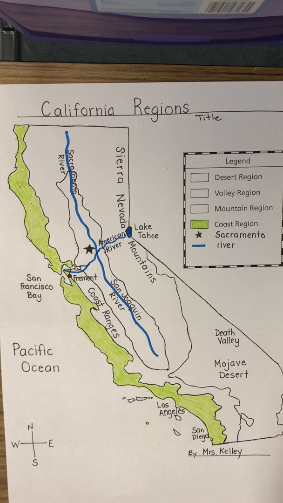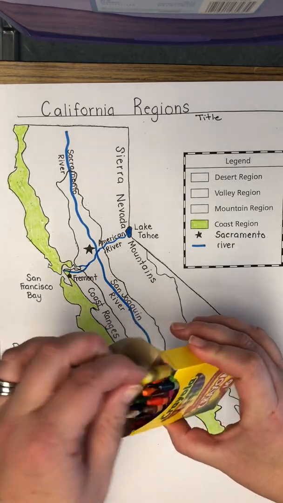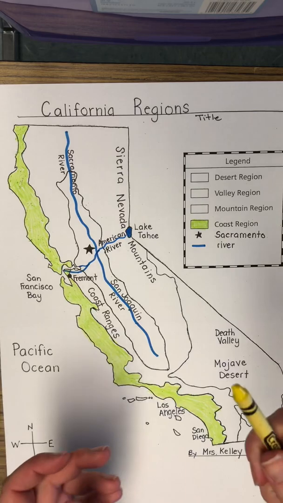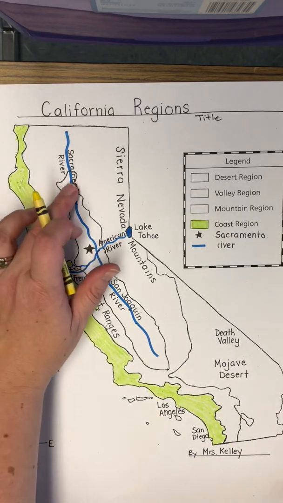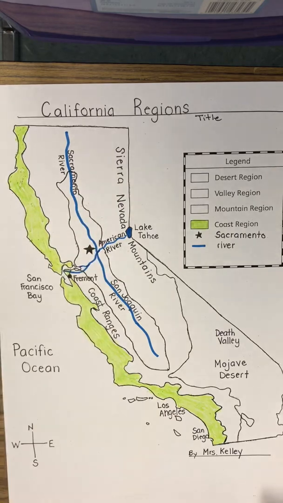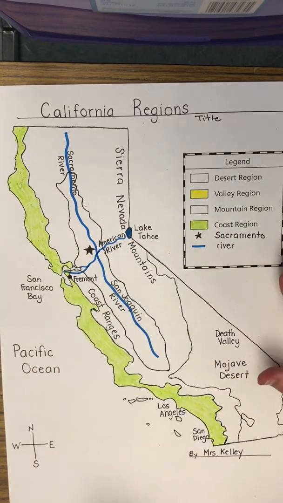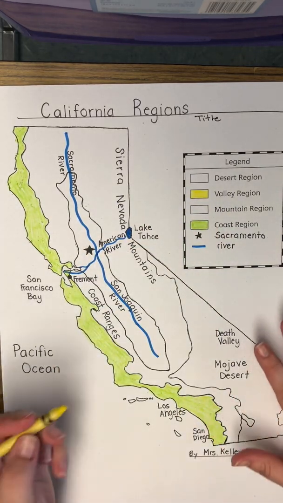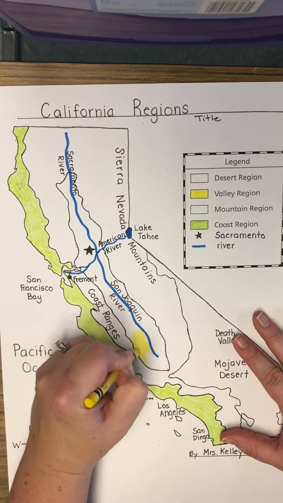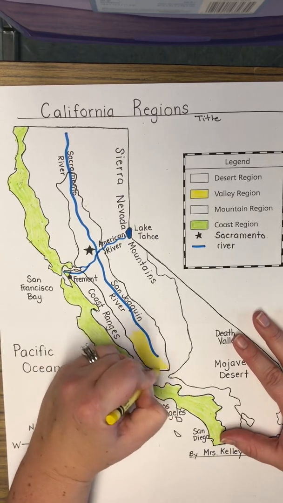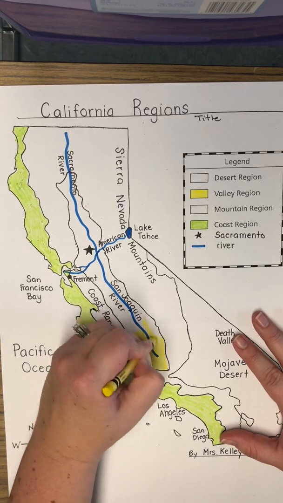Okay, now the next thing that I'm going to color in is what we call the valley region. A valley is an area between two mountain zones. All right, so I'm going to take with my crayons my yellow crayon. I only have one, my yellow, and I'm going to color in this central portion here, this little blob. First I'm going to color in yellow in my valley part of my legend, so anyone who's reading my map knows that yellow is the valley. Okay, and I'm just going to color this middle part all around the rivers.